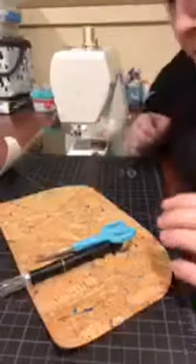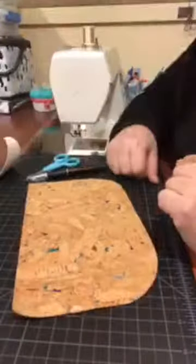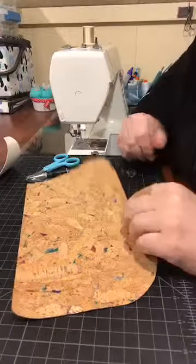Okay, tips on reverse applique. So, first of all, there's this exterior panel that I've cut out.